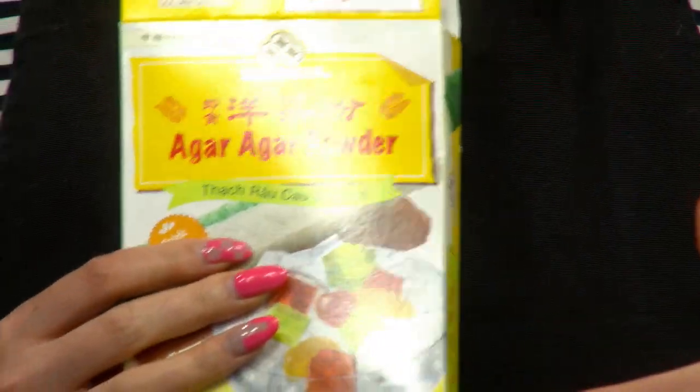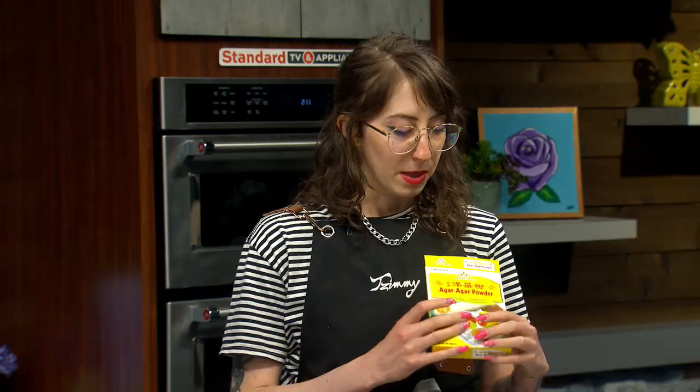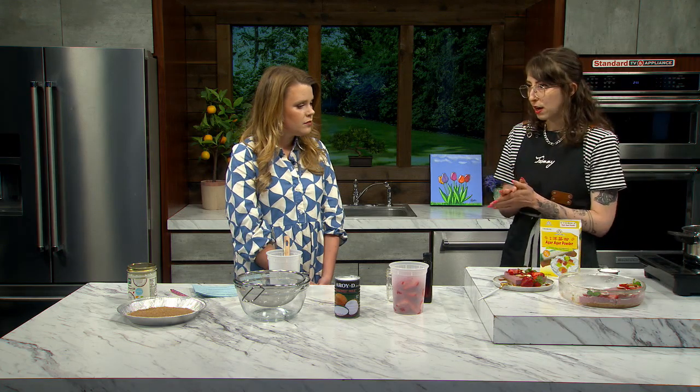If you know about gelatin, gelatin is not a vegan powder. Traditionally it's not something that you can use in vegan desserts. But this is naturally derived, I believe it's made out of a seaweed derivative, to become a setting powder. So you can make cheesecakes, in this case mousse cakes, really fun, different desserts.